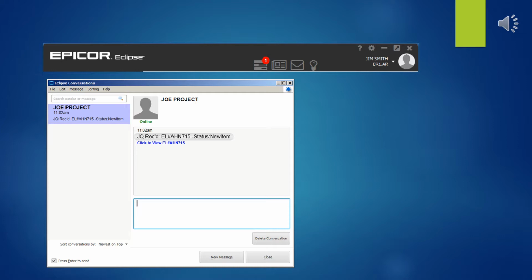The Eclipse messaging being tied to the tracker allows you to have a conversation back and forth that is tangential to the tracker without having to edit it or do any official recording within the tracker itself.